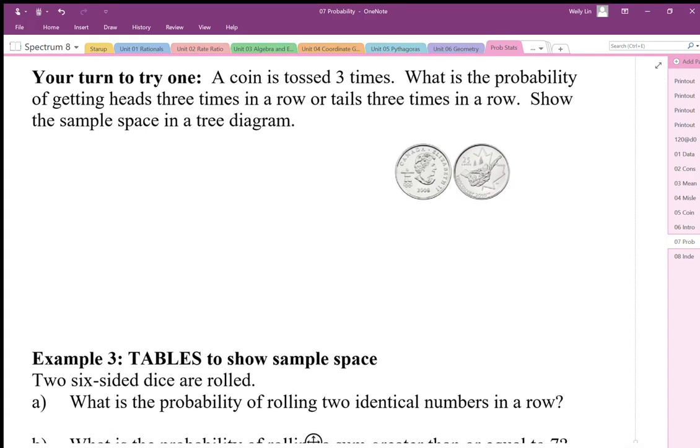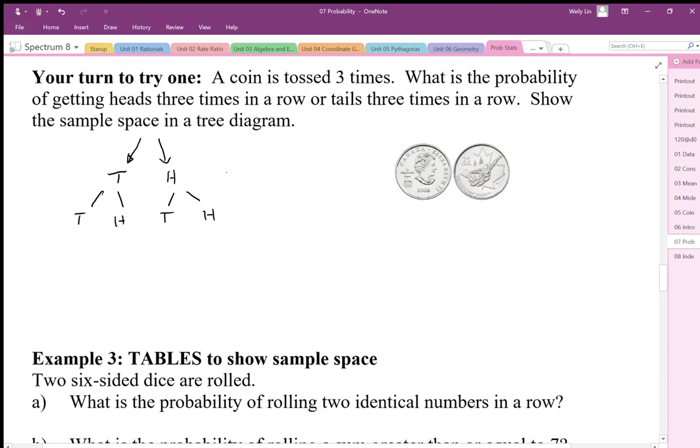So in a three event probability, we're going to need three rows on our tree diagram. The nice thing about this one is that it's binary, so there's not three possibilities, only two possibilities. So the first flip would have this possibility. We have tails or heads. In the second flip, if we got tails, we can again get tails or heads. If we got heads the first time, we can get tails or heads.